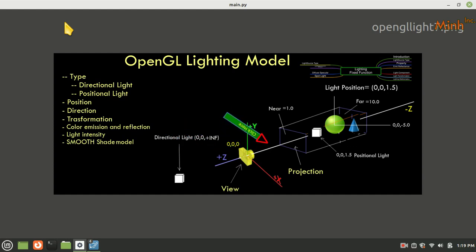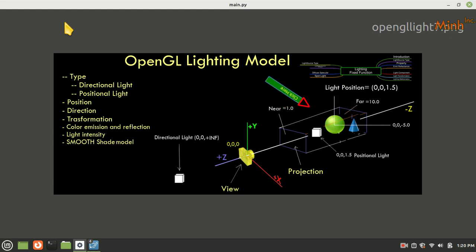So we can see that this is the camera, and the camera is pointed towards the minus z axis. This is the projection matrix, and inside the projection we have a sphere and a pyramid, and this projection we can make ortho or perspective, whatever comes to our need. The far of the projection is 10, near is 1.